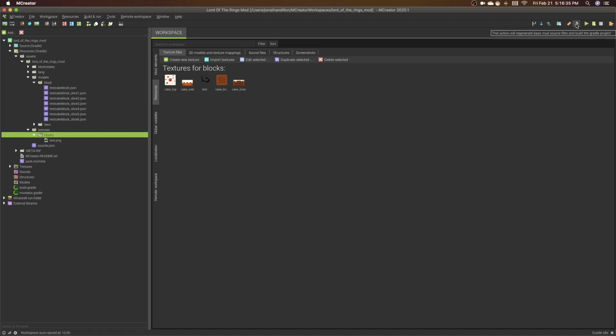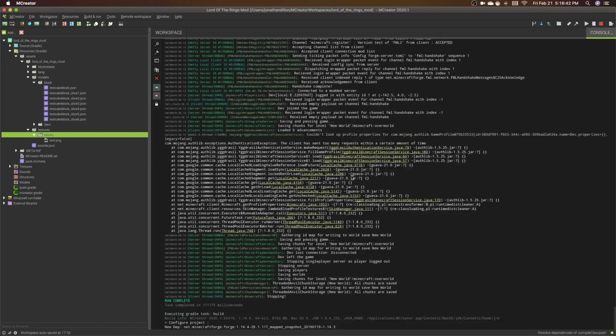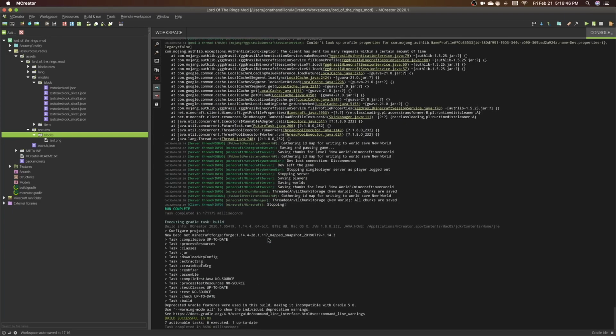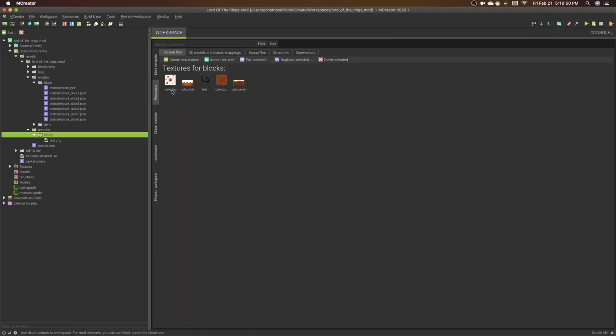I think we can do that through just building the files. So let's let it build. Shouldn't take too long. Yeah, it's done. Nope, that didn't update it. Okay, well, these files will appear in here at some point, and trust me, they will be there.